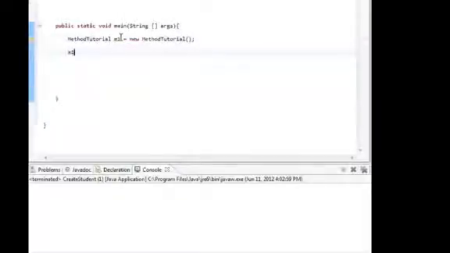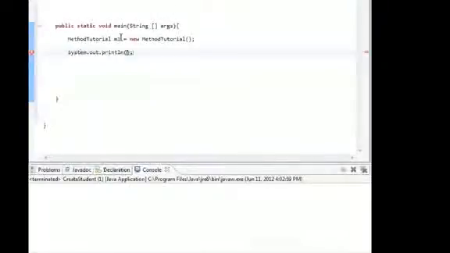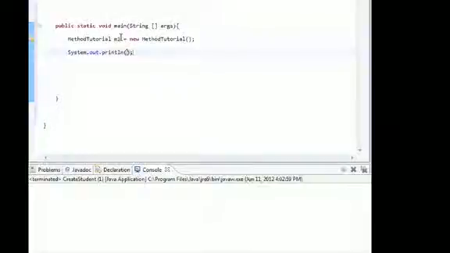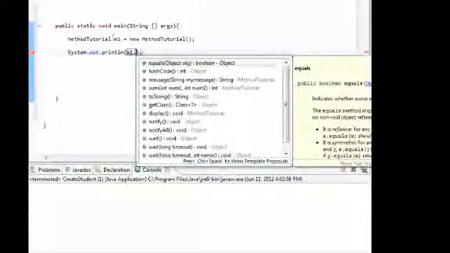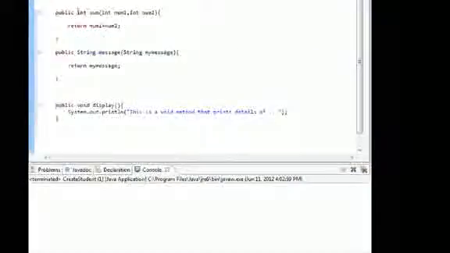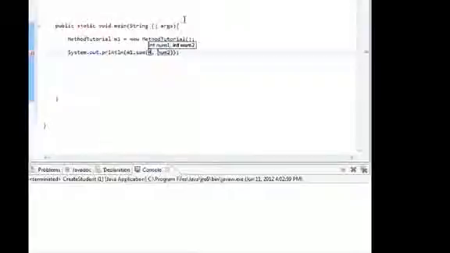And I do system.out.println because it is going to print the result of the method. Now I'm going to call method sum first, m1 dot sum, and I put two numbers here, let's say 4 and 3.